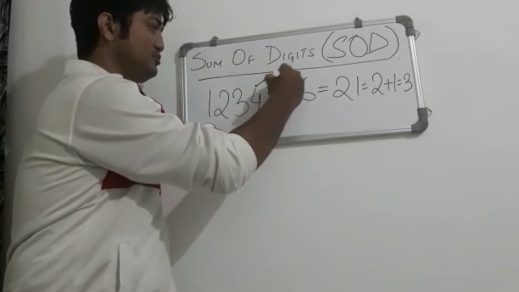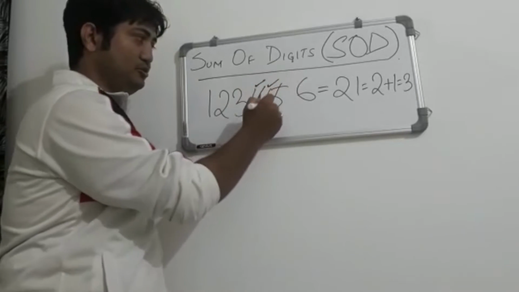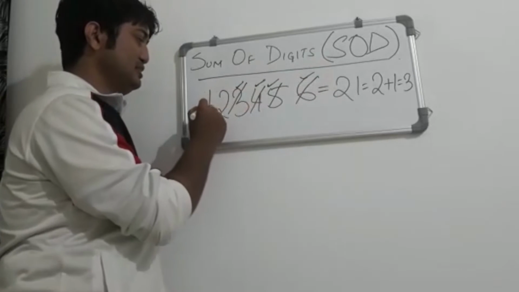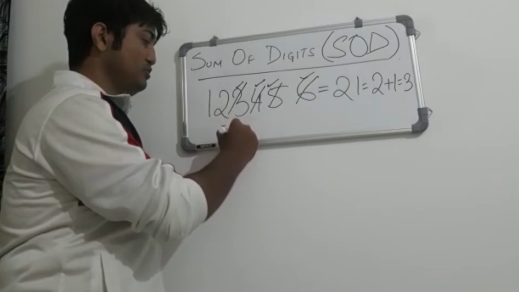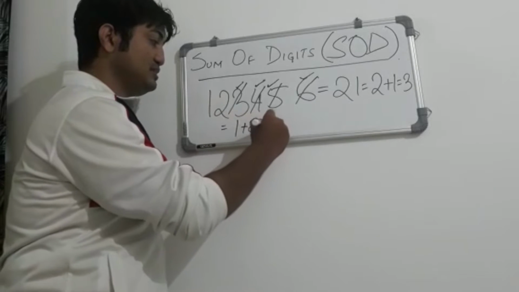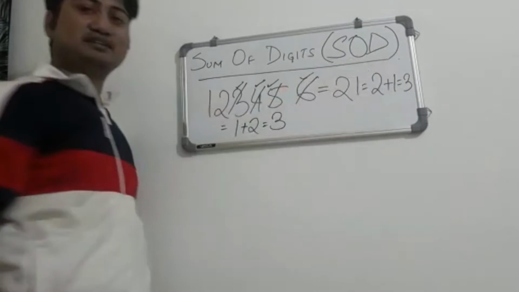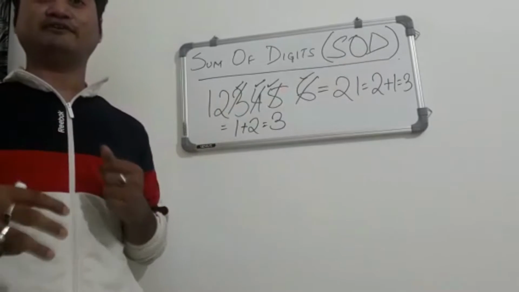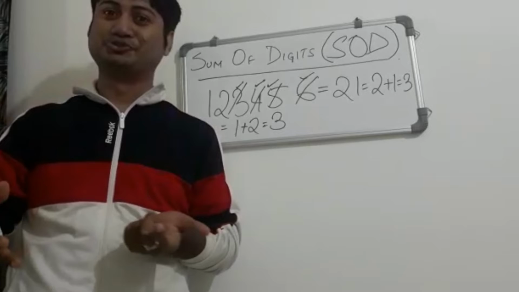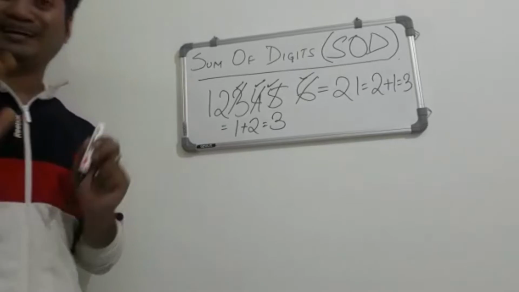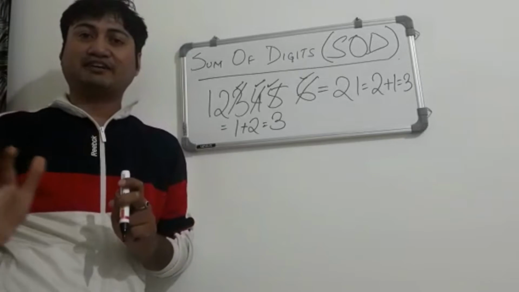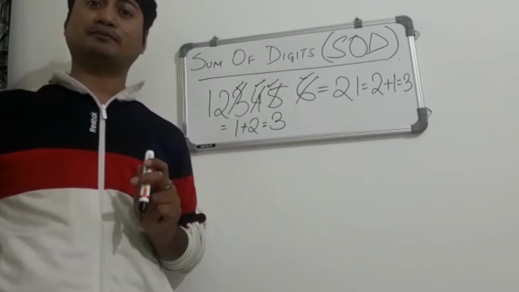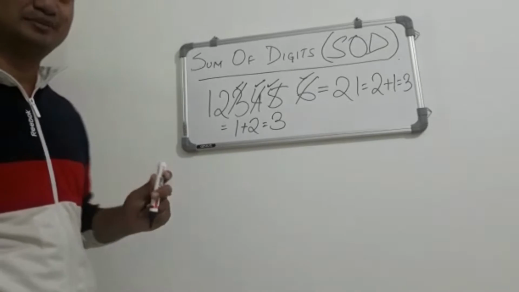So 5 plus 4 is 9. Let's cancel it out according to that logic. 6 plus 3 is 9. Let's cancel it out as well. So we're left with 1 and 2. When we add 1 and 2, it's basically 3, which was the earlier result. And hence we can get to the sum of the digits in a much faster manner than we earlier used to do. Now we'll move on to some examples with certain arithmetic functions and see how we can use this concept to solve certain questions in competitive exams.